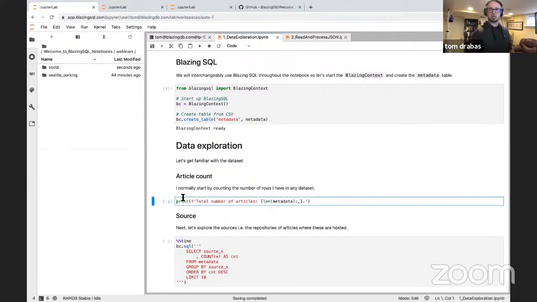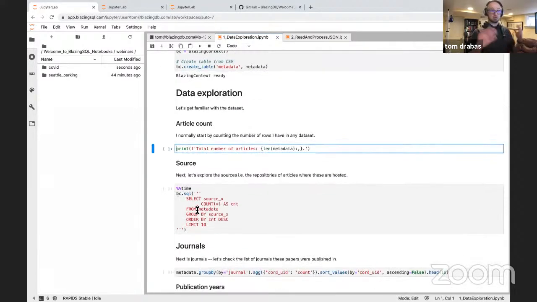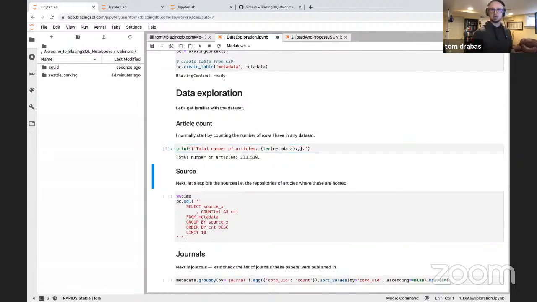First of all, I normally like to start by seeing how many rows I have in my table. In this particular case, we have 233,000 articles, and that's quite a bit.